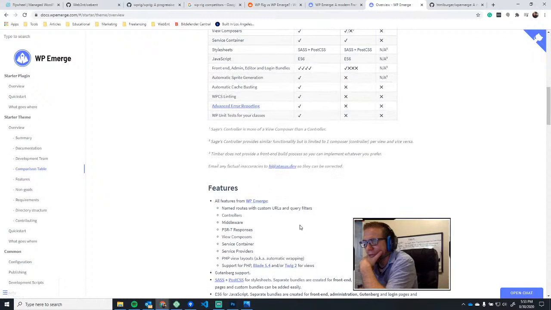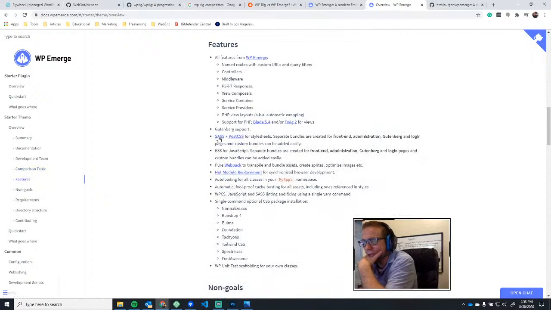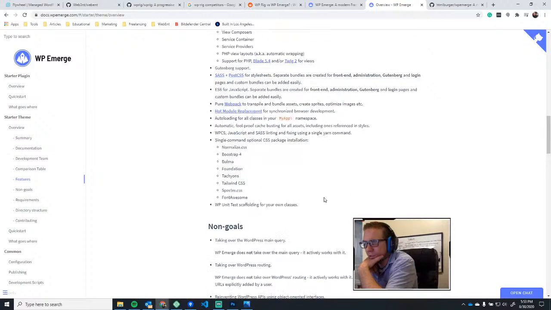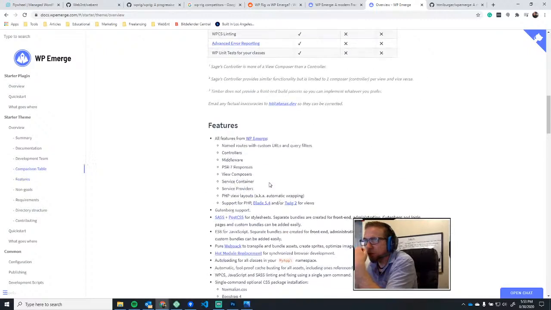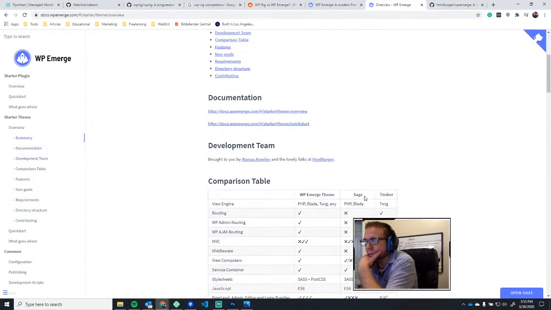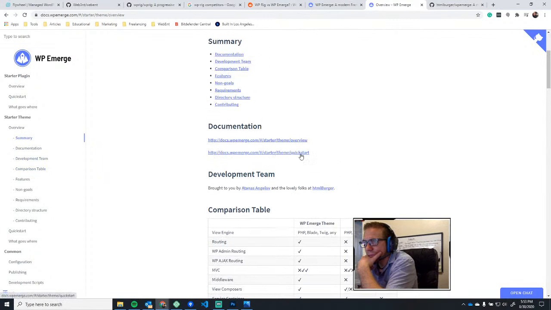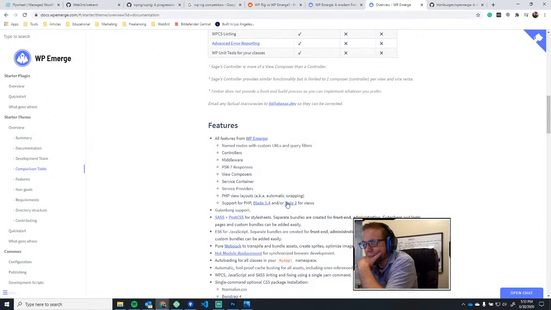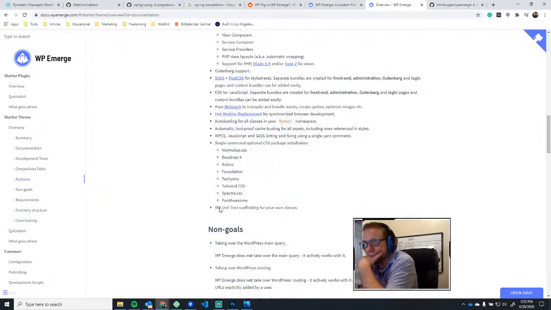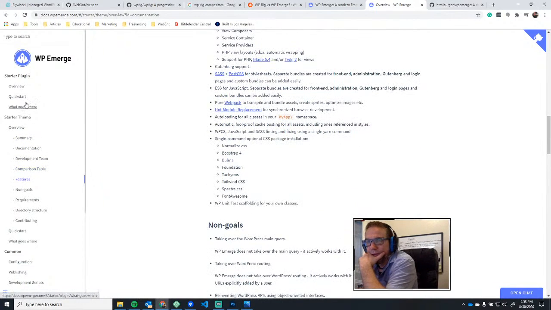Very interesting. You know what? I might. Sass plus PostCSS for style sheets. Separate bundles are created for front-end, Gutenberg, login pages and custom bundles easily added. This is pretty cool. I don't know, I kind of want to try this.